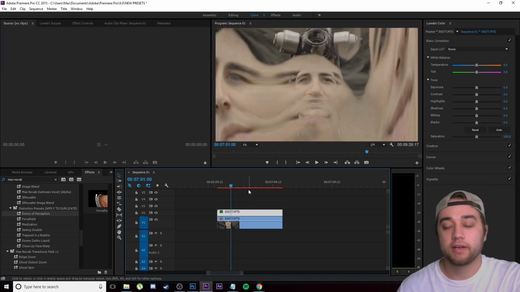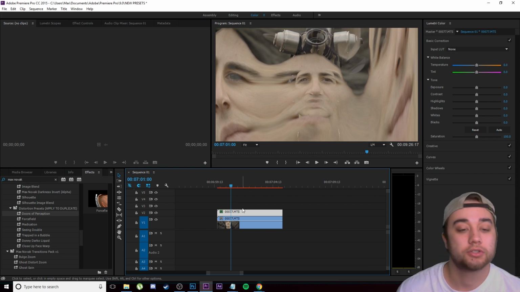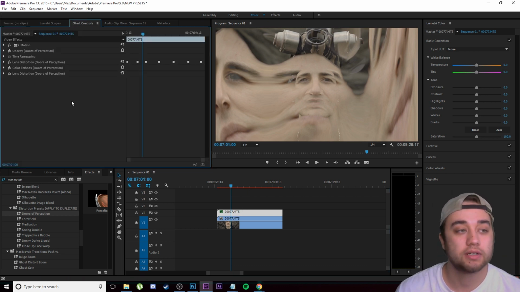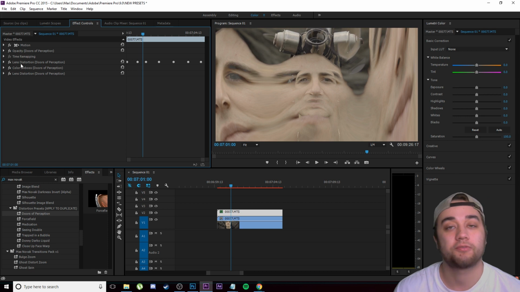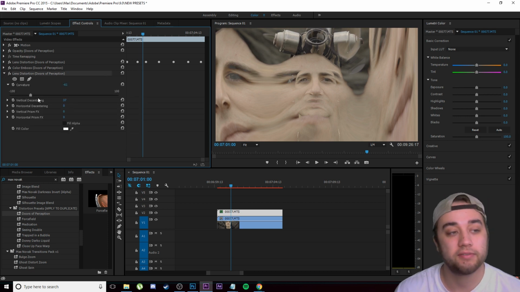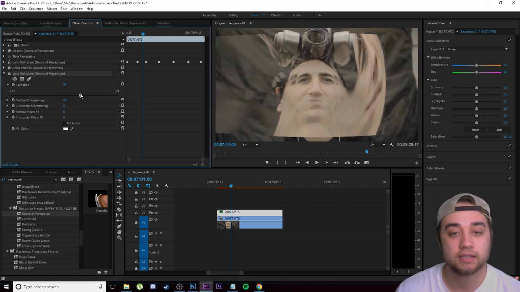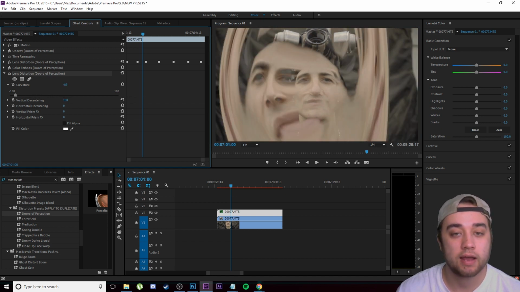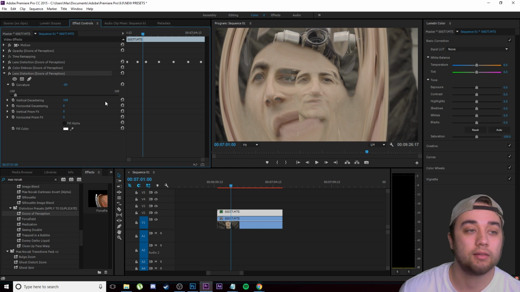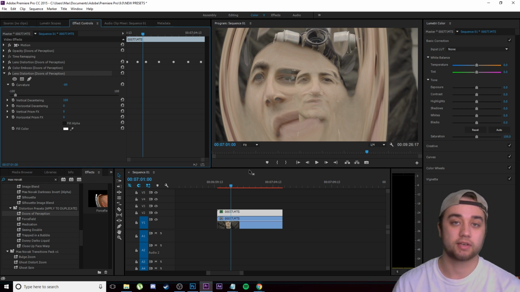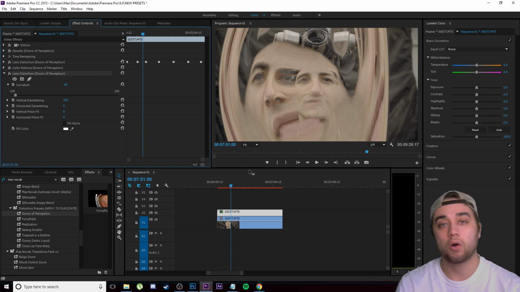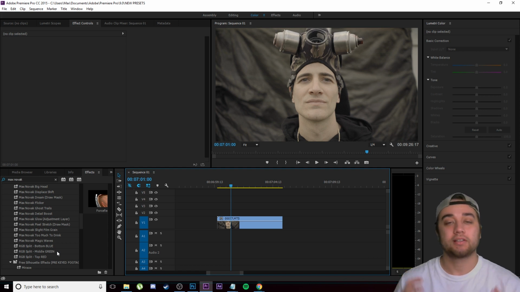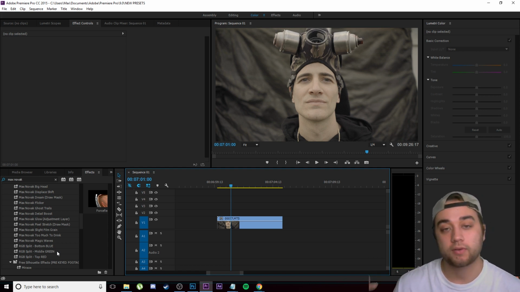You could always go in here and change around anything you want to do. For example, if you go to your effect controls, you're going to see a bunch of different things already keyframed and set up for you. If you don't put up any of the distortion effects and you change around the settings, these are basically your controls for the effect. So I recommend that you guys play with the settings and make it look the best for whatever clip you're using, because like I said, depending on the footage, it's always going to be different. Okay guys, so that's just a little showcase and tutorial of how to use my effects for Premiere.